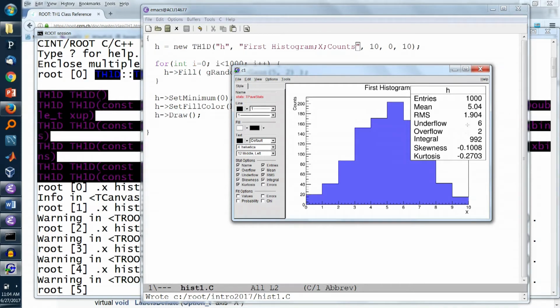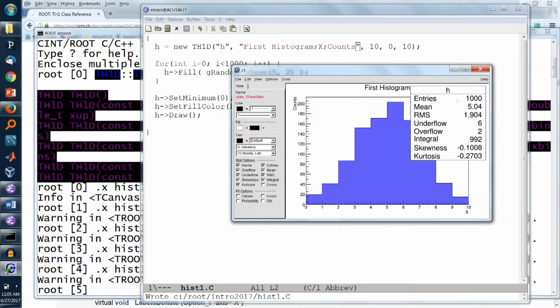And now once they're there, they're no longer counted in the statistics or the distributions because Root hasn't recorded what those numbers were or how big they were. So one reason that my RMS is a little low is because we're not counting the tails that have fallen off the end of my graph.